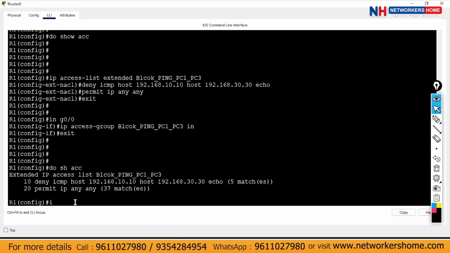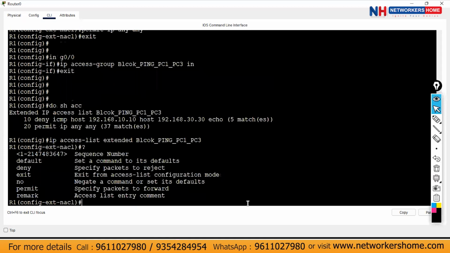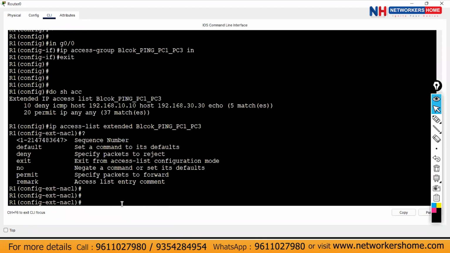If I say ip access-list extended, copy, paste, hit enter, and hit question mark, you see I can already give the sequence number. Let's say before permitting any type of traffic, I want to block telnet access of PC2 to PC3. I have to add it before 20, because if I add the default case, it will become 30. Let me first add the default and then I'll show you. I want to deny telnet, so TCP protocol, from host 192.168.20.20, PC2, to PC3, 192.168.30.30, equal to telnet. Done.